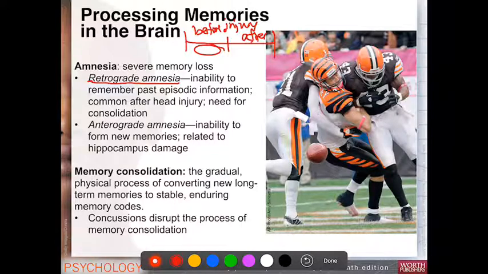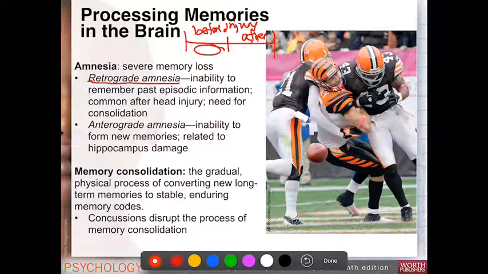A lot of times with people with retrograde amnesia, they may actually get those memories back, and over time they may remember who they are, especially if a person's got a head injury and the acute phase, so right after the injury, they may forget who they are for like a day or two, and then slowly over time these memories start coming back as their brain starts healing.